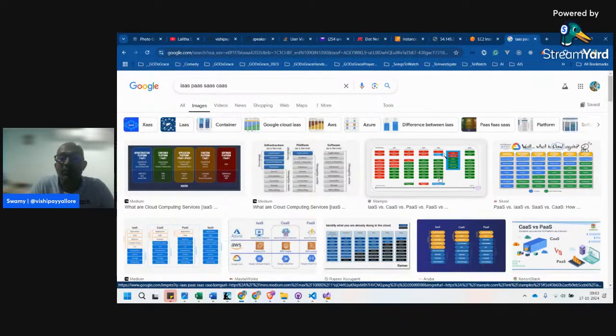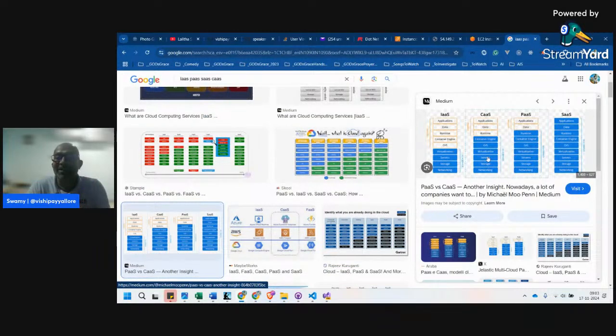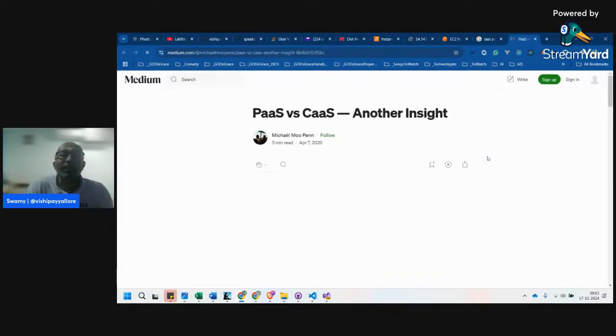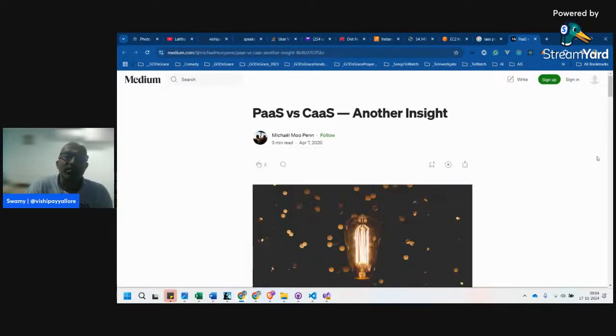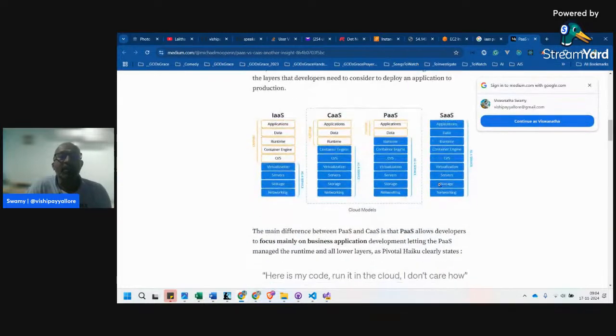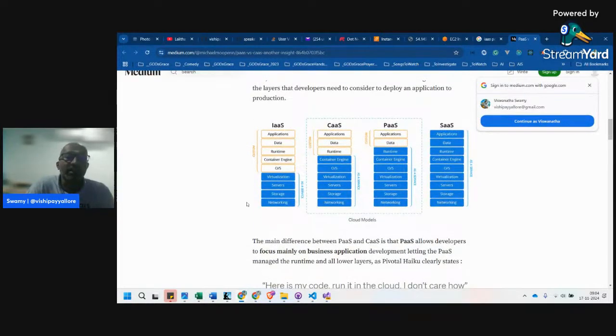If you see infrastructure as a service, the cloud provider is responsible for virtualization, server, storage, and networking. The operating system, the runtime, and the application are our responsibility.